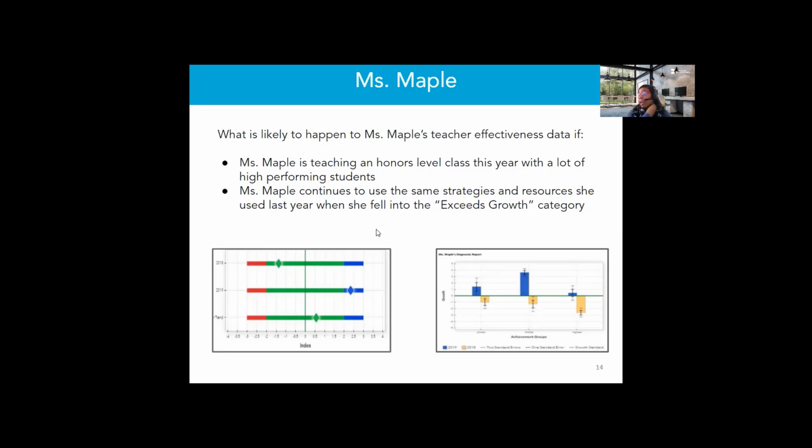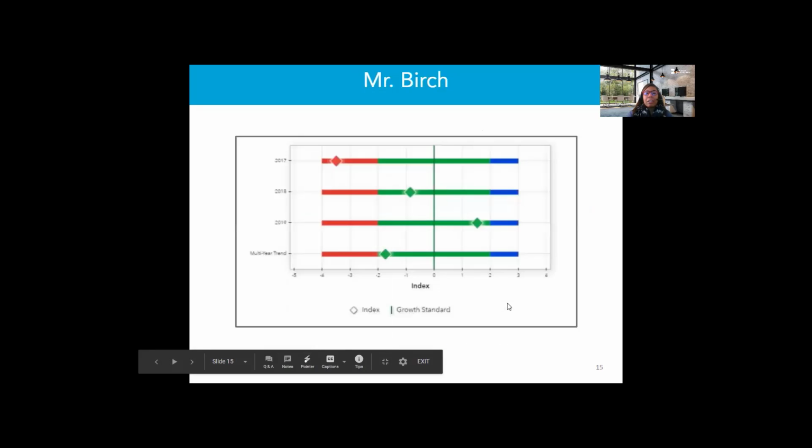All right. So we hypothetically would say that if she does not change the practices that she made with her high kids, she probably wouldn't stay in this exceeds growth. She might drop back a little bit. She might not drop all the way back to the red, but she might drop back a little bit because her class landscape has changed. She's got more high performing students. I don't want to say she struggles, because they're still above the green line, but this is where she's not making the most growth in comparison to the other groups that she has in her class.